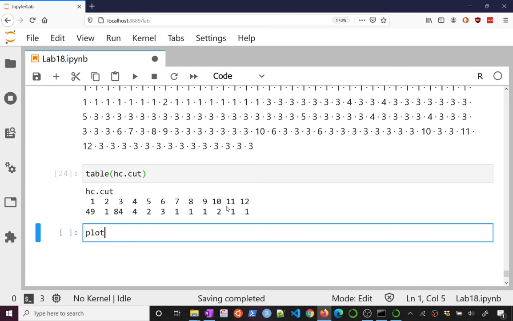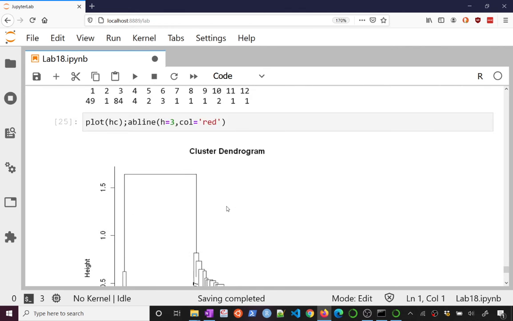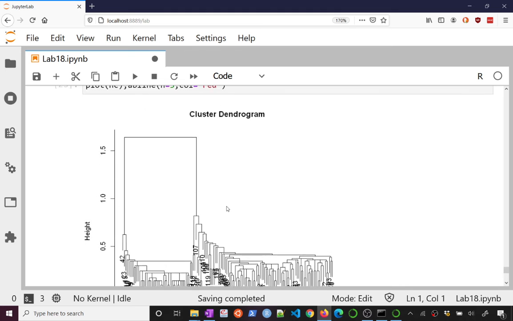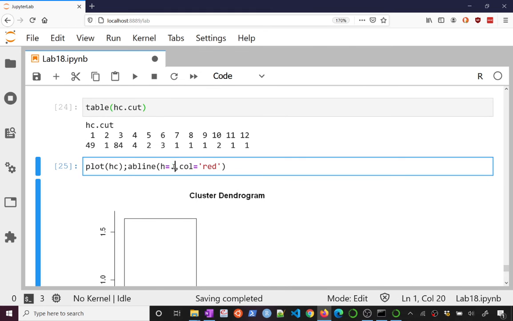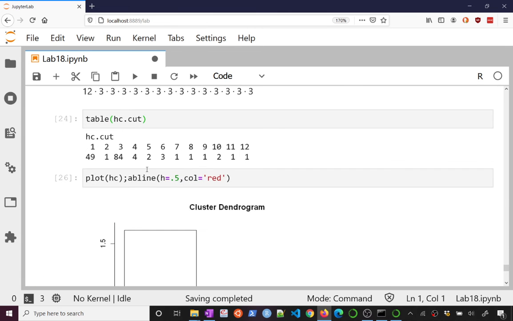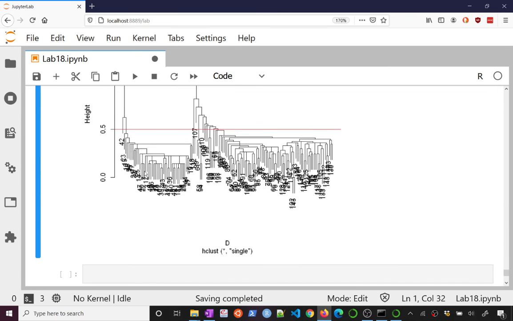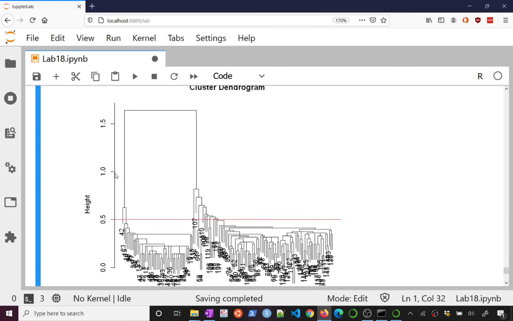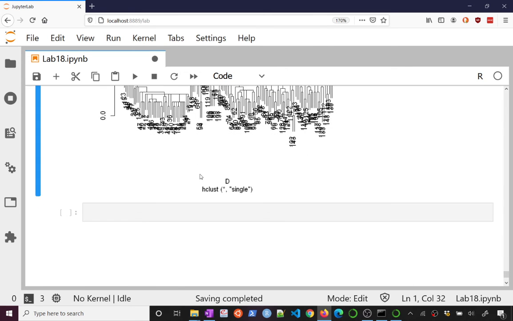One way to visualize this is I can just add a line to my dendrogram at h, and maybe make it a red line. Oops, not 3, why did I say 3? It's 0.5. So I've basically cut there, and you can see that if I cut there, I'm going to get apparently 10 groups. Now, you could cut in different places. If I cut at 1, I should get 2 groups, this cluster and this cluster.